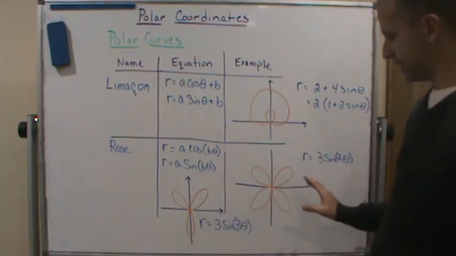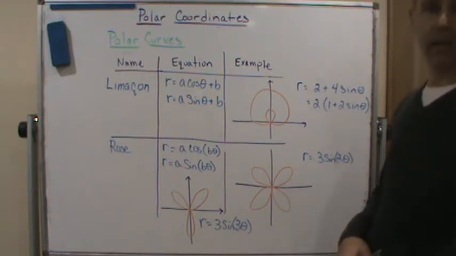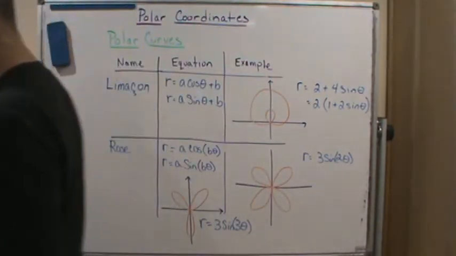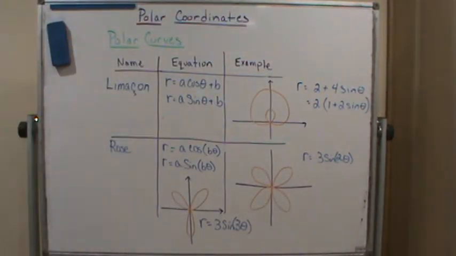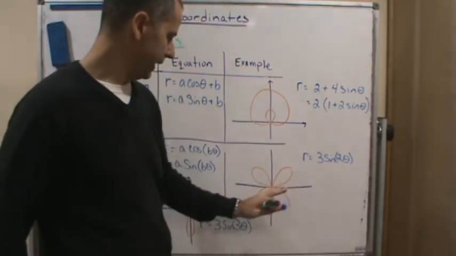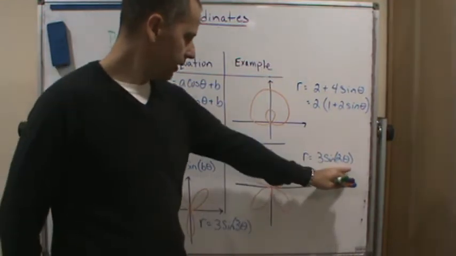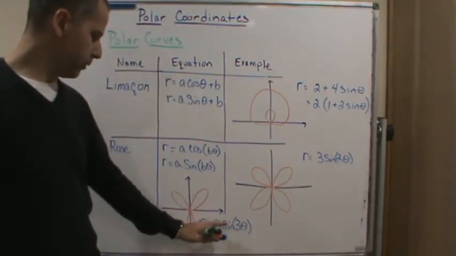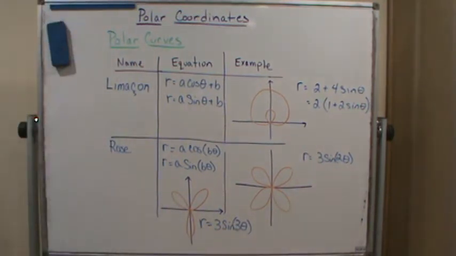It's actually worth investigating these things more when we start talking about graphing these things. If we can understand the behavior when we look at the different pieces or parts of the function or the equation, then we can understand how these things are going to look and be able to sketch the graph of these more easily. So again, you're encouraged to investigate and explore. Why does it, when it's even, we get double the number of petals, but when it's odd, we get the same number of petals as the coefficient? I encourage you to investigate that.